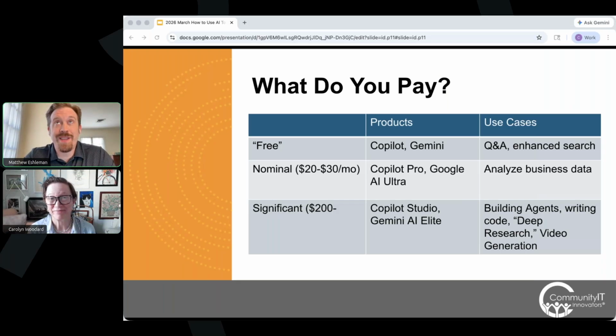Yeah, so this area is rapidly evolving, and the answer that I'll give now is probably not the answer that will be relevant in June or July. But for right now, Microsoft doesn't really provide much discounting for their Copilot licensing. Again, it's about $30 a seat. I think there is the expectation that there will be a small business or business premium version of Copilot that will be available for organizations under 300 staff, which most of our clients are. We have seen vendors like Claude actually do have a nonprofit donation program, and so their licenses are discounted more significantly. And Google, I think, doesn't have the same discounting programs.